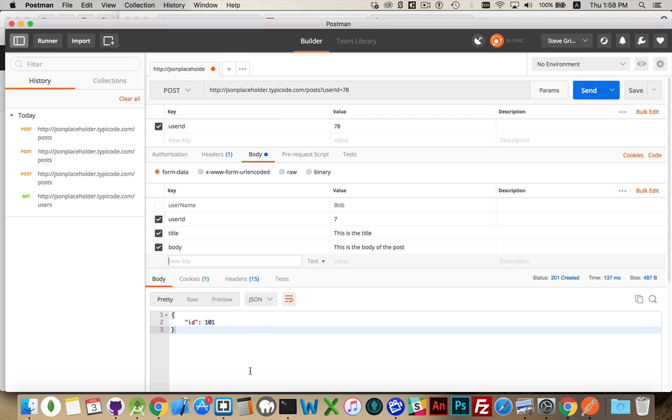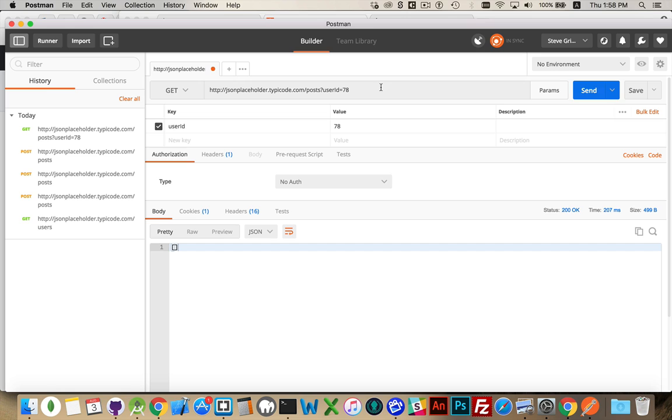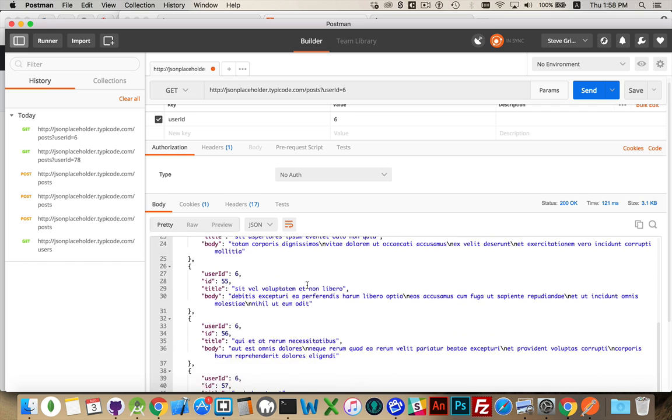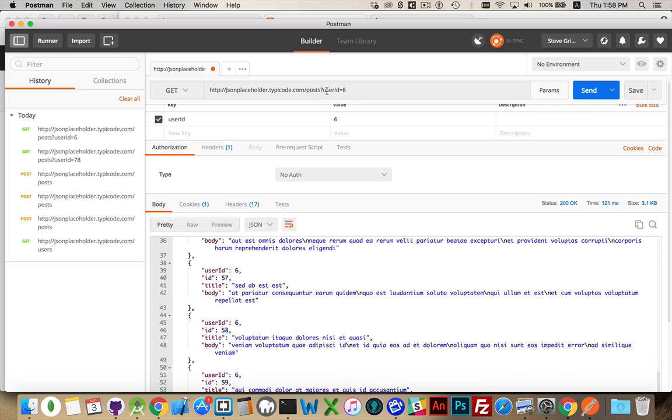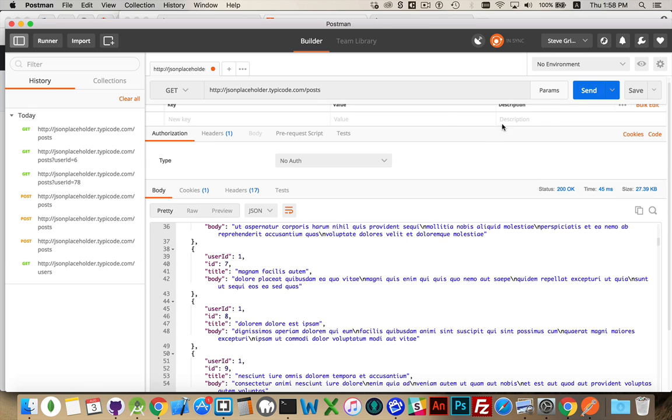Test and see if you are getting back the correct information. If you're getting back what you expect, you can see the whole format for, I'm going to go back to get, go send, nothing there, let's try user 6, send, there we go. So I've requested posts. Oh, user ID 6, same in both places here. Here are all the posts from user ID 6. So this is effectively what I've done by adding this inside here. Send, there it is.